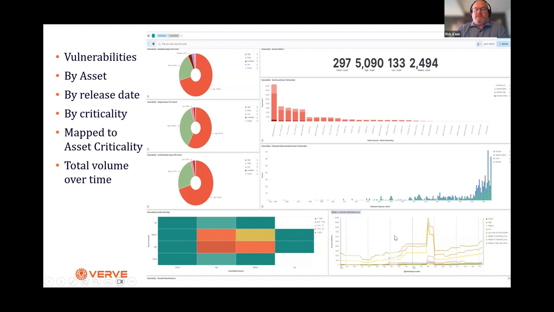But here are the 2 really cool ones for me. There's just a normal count of vulnerabilities in the system on any given day by criticality. And you can see that we can show trends if we needed to for senior management. And you can see that we're sort of averaging around this middle layer here in general. And if that's acceptable to the organization, then we can do that. If we want to drop it down a bit, we may need to add some staff or what have you. But now, again, we're having discussions based on empirical data, not just on noise.